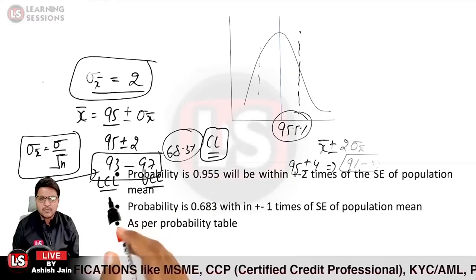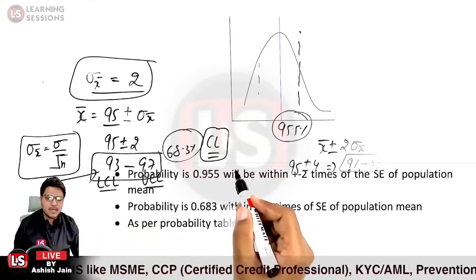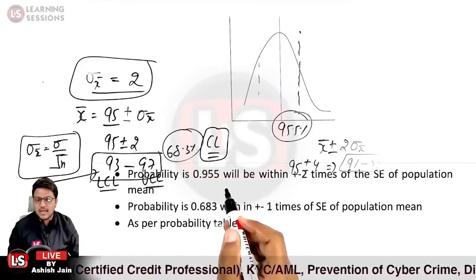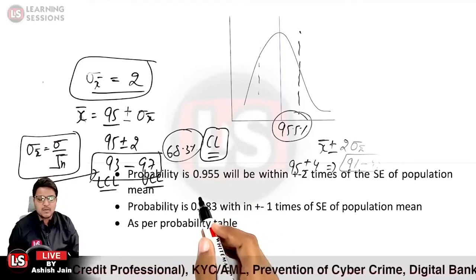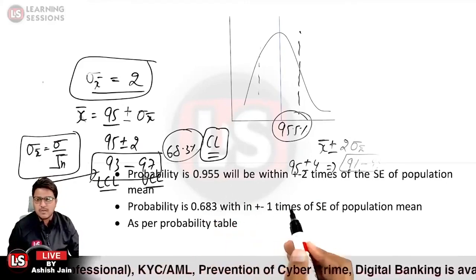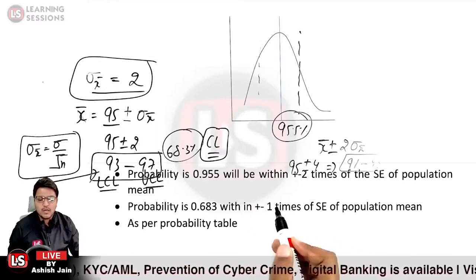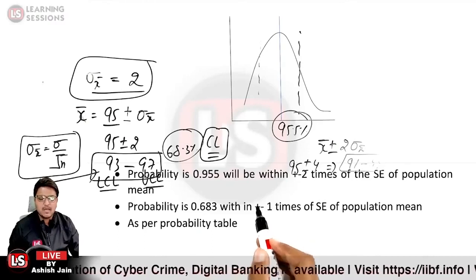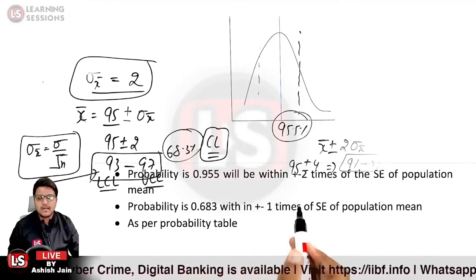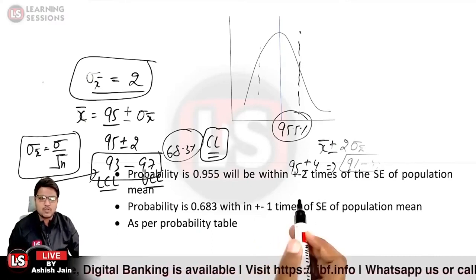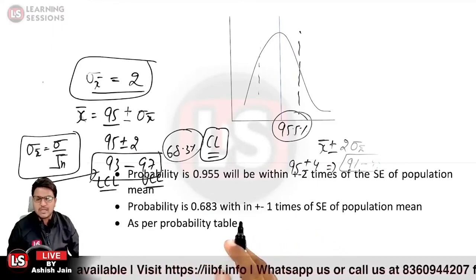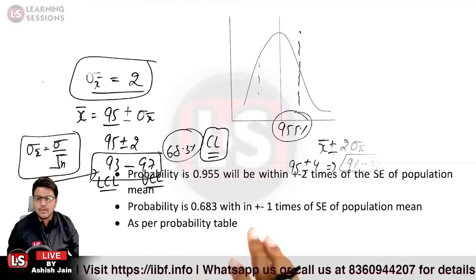Okay. And further, if you want to calculate the interval at 68.3% probability, plus minus 1 times the standard error is to be used, and in the case of 95.5% probability, it would be 2 times the standard error that is to be added to or subtracted from the sample statistic itself. Is that clear? So that is how we can do the estimate.